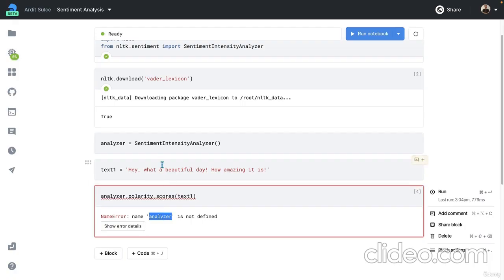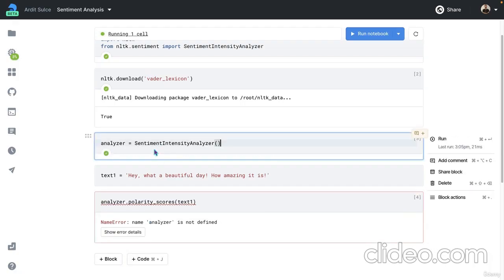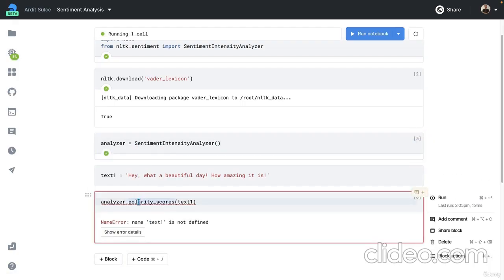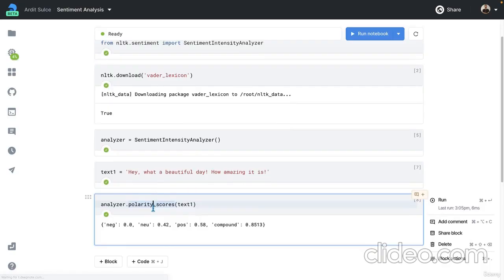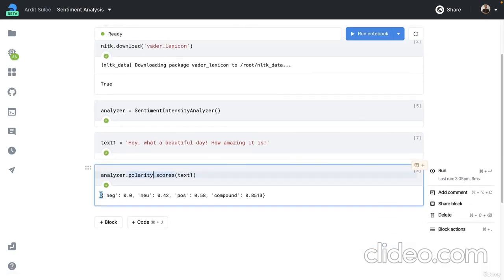I've got an error, analyzer is not defined. I forgot to execute the analyzer definition and the text as well. So there we go. The output of this is a dictionary. So let's see what this dictionary is made of. It has this pair of key and value, another pair, a third one, and a fourth one.